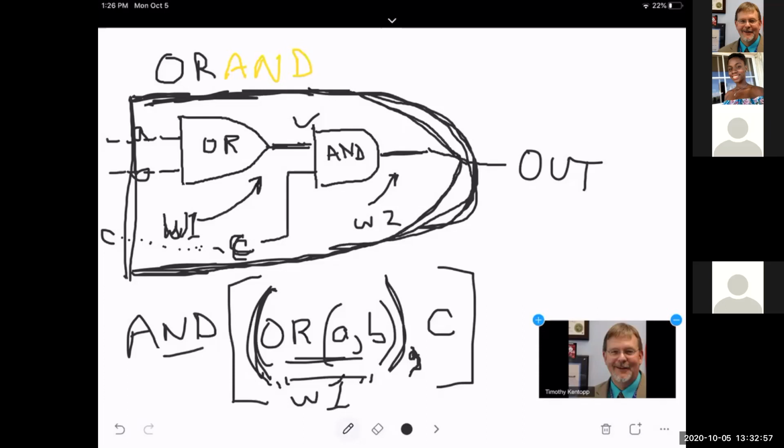You don't have to do that. Instead of using wire 1, you could say or out, and out. You could name them something different that way, because this is programming and you're not restricted to single letter variables. But for now, just to keep it simple, that's what we're going to do.